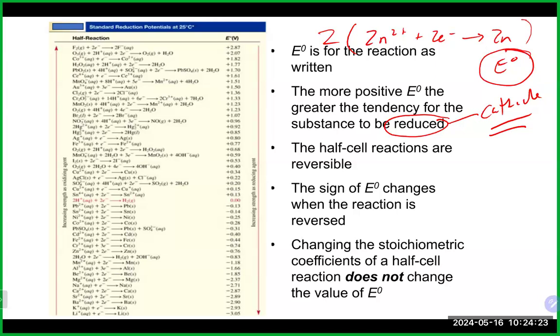So if you needed to multiply a half reaction to get the right number of electrons in each of them, so that you could add them together and everything cancels out correctly, you actually do not need to multiply the SRP value or the E value there by the coefficient or the number that you did there. So that's a little bit different. It's unaffected by it. It'll basically be the same.